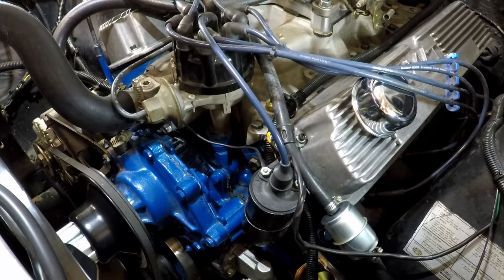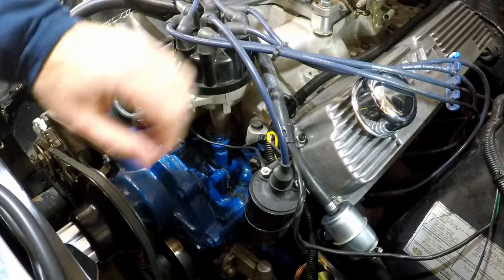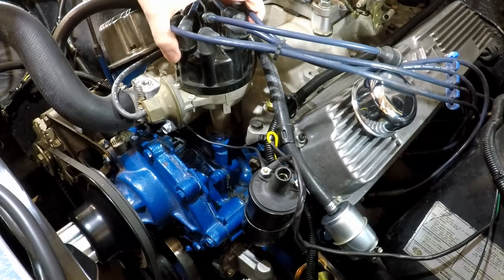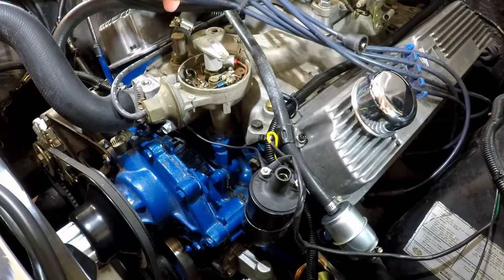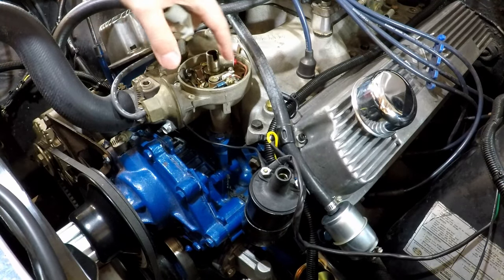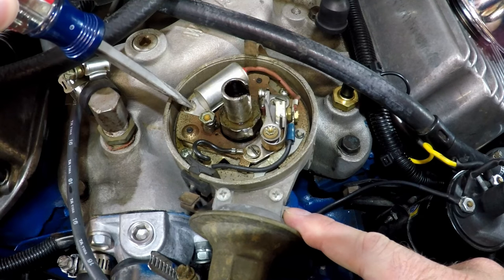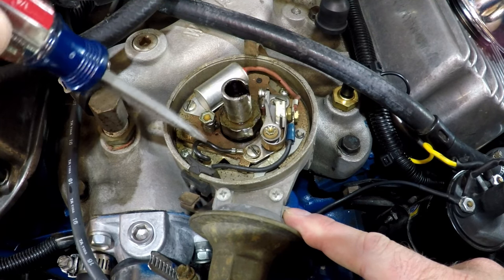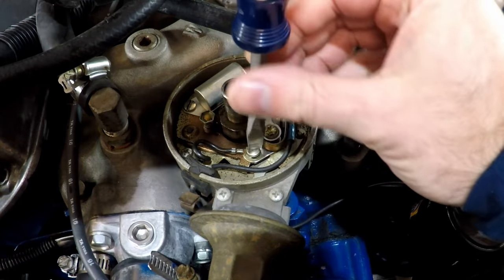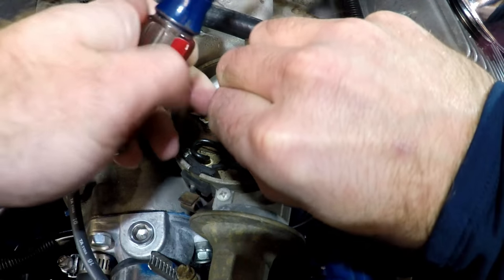This is going to be really easy. The first thing we're going to do is take the cap off and get in there and start removing the components that we no longer need. The first thing we can do is take this off the coil. Set that aside — it looks pretty good in there, it's not worn out. Pull this off and then we can start getting in here. We're going to take off these two screws and this screw. We're going to want to leave this wire — this is the ground wire. We're going to reuse that, but the rest of this stuff will come out. We'll hold on to it because we can always fall back on using it later if we need to. But for now we'll just take it out of the distributor. Don't drop anything.